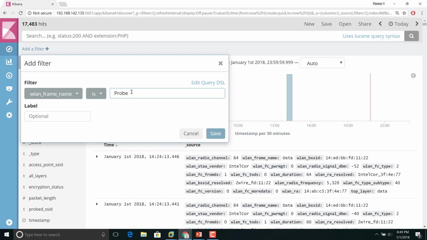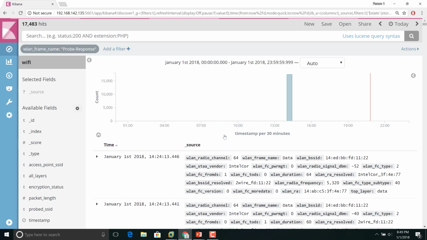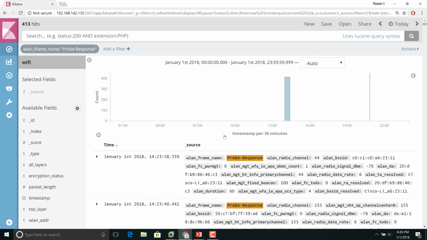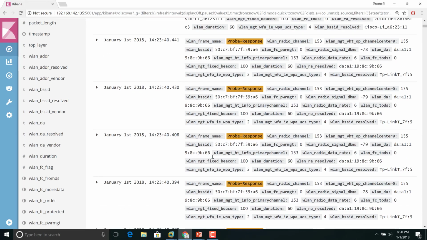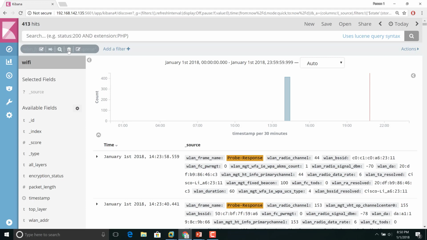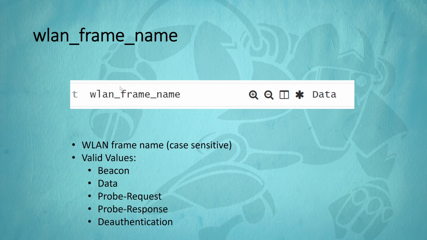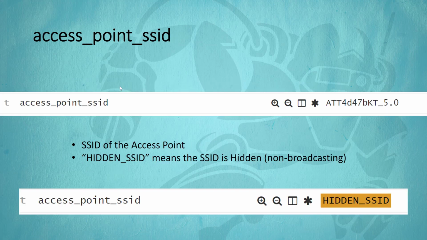So I'm going to say probe-response. Of course, you can create a label so it's easily understandable when you look at it. And there you go, we have 413 hits for probe responses. Fantastic. So frame names definitely are important, and you would see yourself filtering by WLAN frame name many a time.